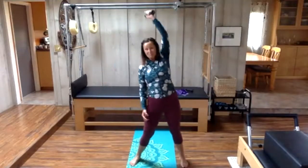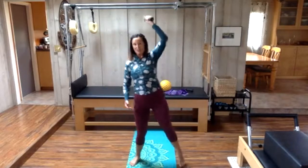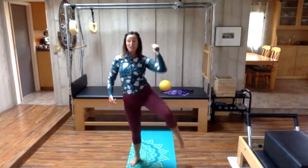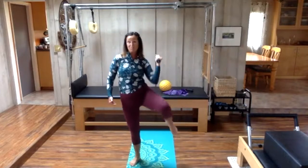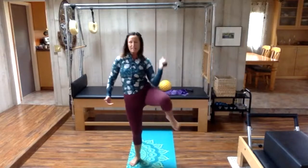Whew. That's good. Reach, pull it down. Reach, pull down. Good. This side is a little bit trickier for me. I don't know why. I just feel it a little bit more. It feels good. Maybe I need it more.